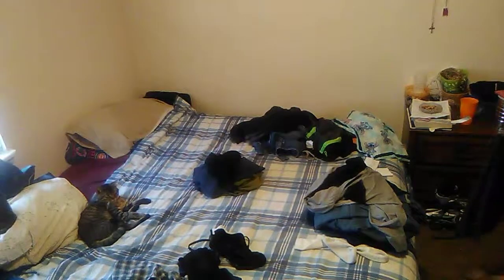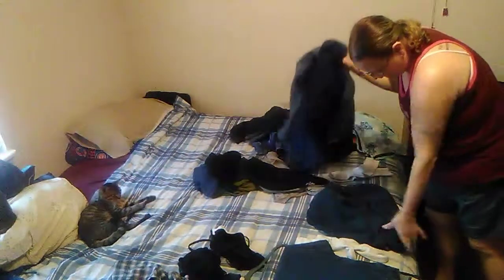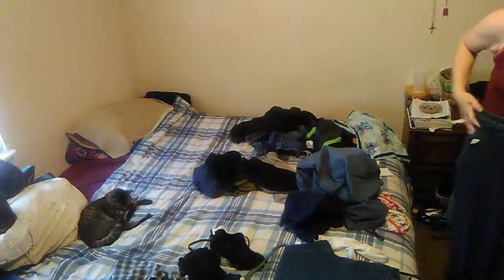All of my clothes get hung up for the most part, and I don't have enough hangers for everything, so I do hang more than one thing on a hanger, except for shirts. So let's get those items hung first.